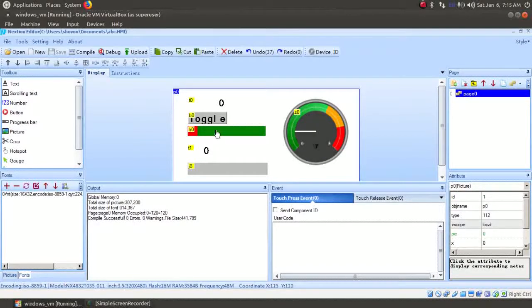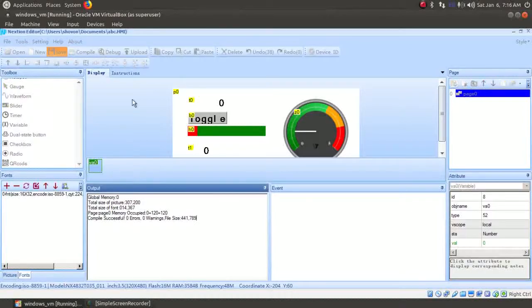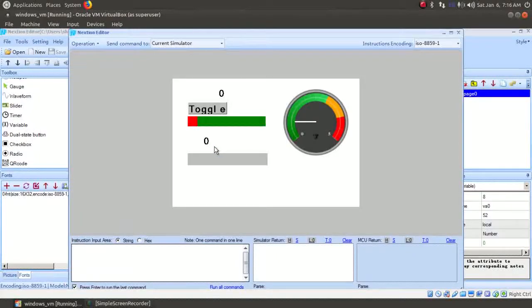And here we go. We have renamed our button, we have set this label to 0, and we just add an additional thing which I'll be describing later. Okay, it's a variable and its name is VA0. Obviously you can change that, this object name, but we can keep it this way now. Let's just save it. Now if we click this debug button, we can actually see our display in action. For example, if we click it, we see our lame combination. We can drag this slider and such.